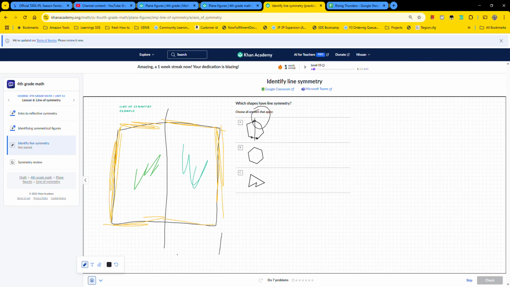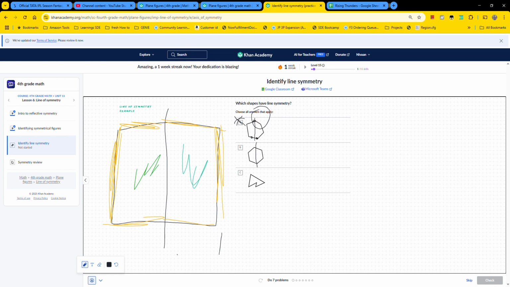Otherwise, let's go to B. B looks like, I think, yep, it's a hexagon. So we could just see here that A is not symmetrical. For B, let's draw a line down the middle here.